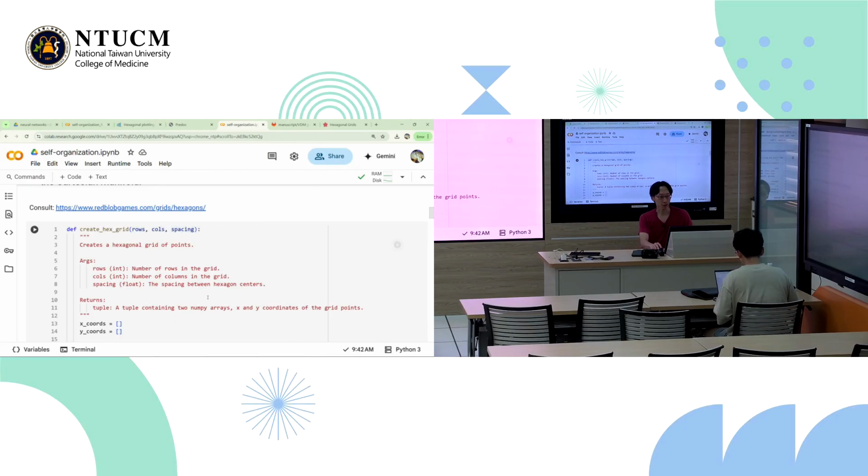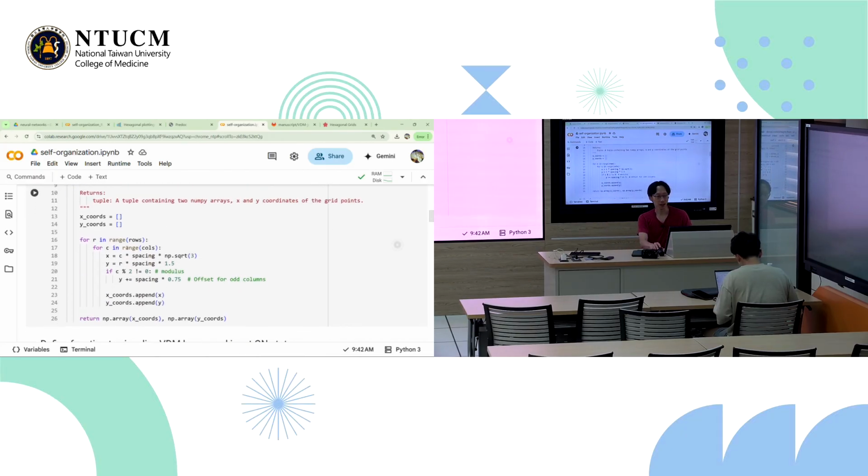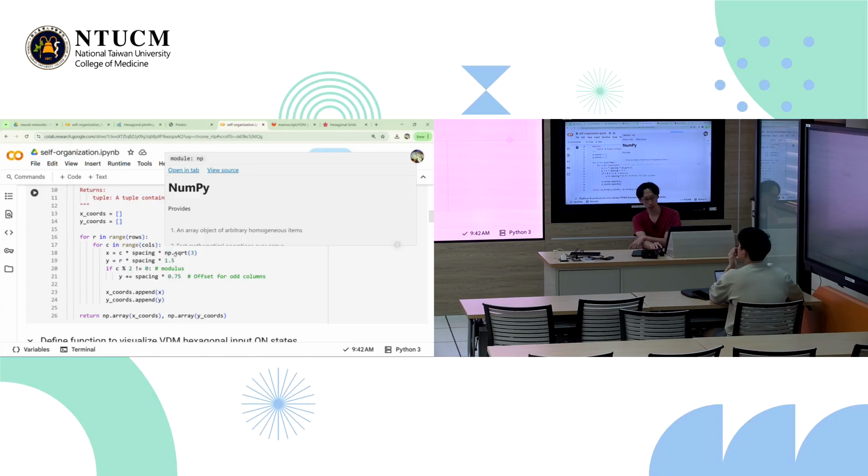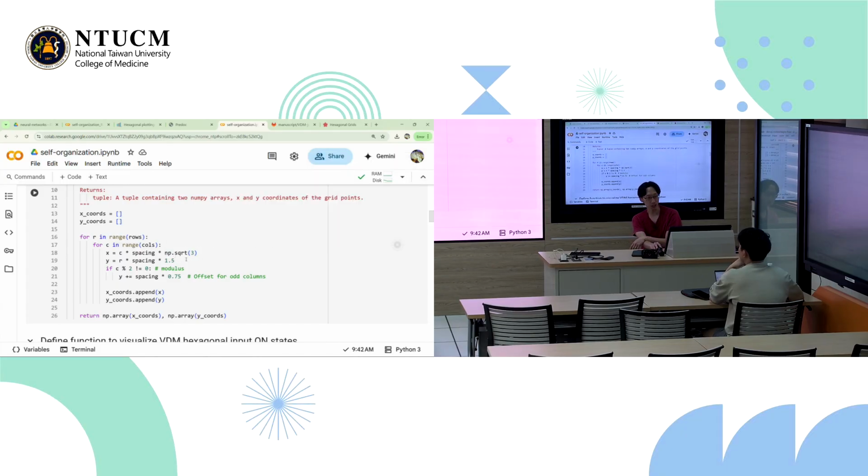All right? And if you give it this information, it will then iterate for every row, for every column that you want. I am now going to compute the Cartesian XY coordinates of the points that would be defining these hexagons. And it's doing it by saying, okay, for column number 1, given that your spacing is 1, and we know that the relationship of the height is going to be square root 3, so this is what we are going to use.